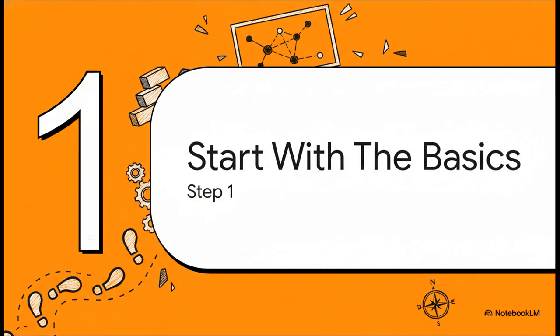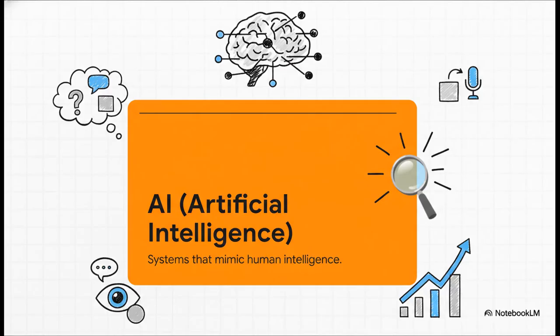Every big journey starts with the basics, right? You got to learn to walk before you can run. Before you can even think about what tools you need, you have to understand what it is you're trying to build in the first place. So let's start there. So, what is AI really? At its heart, it's actually a pretty simple idea. We are talking about building computer systems that can mimic human intelligence. Things like learning from experience, solving problems, understanding language, or even recognizing what's in a picture. It's a simple concept, but it's one that powers an incredibly complex and amazing field.